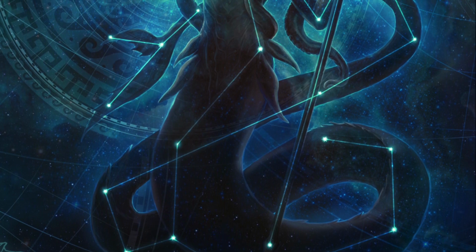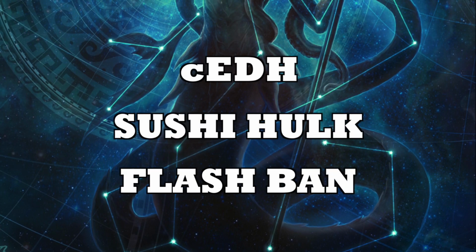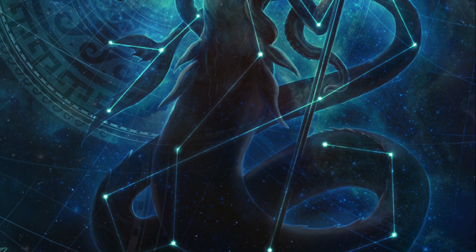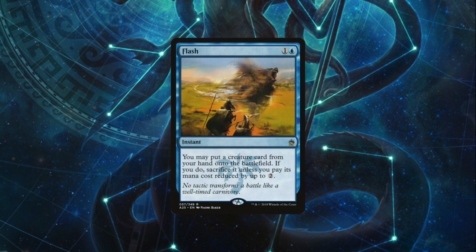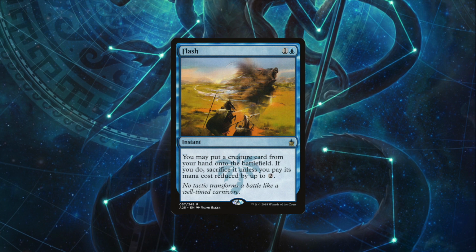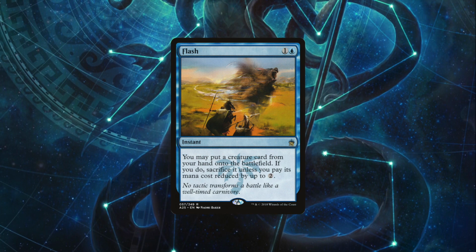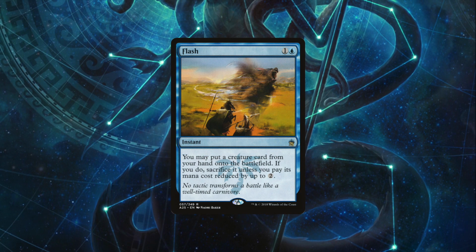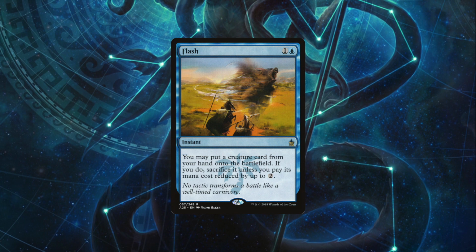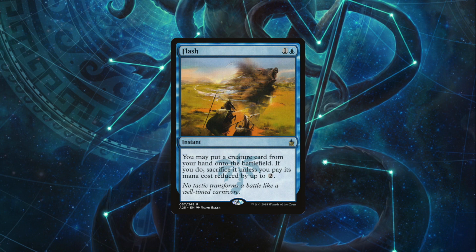But now let's look towards competitive EDH. If you've been tuned into any MTG chatter on the internet, you've probably heard about Sushi Hulk and the need to ban Flash, an instant for 1 in blue that lets you put a creature from your hand into play. If you do, sacrifice it unless you pay its mana cost reduced by 2 generic mana. At first, this might not seem terribly broken. Yeah, it's a good card, but it gets much better when you pair it with Protean Hulk.